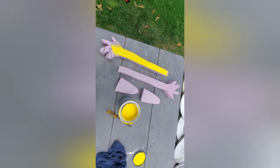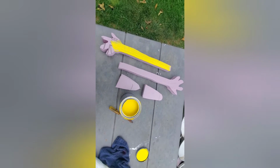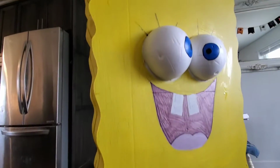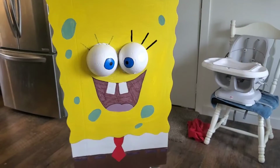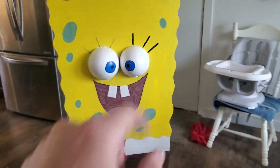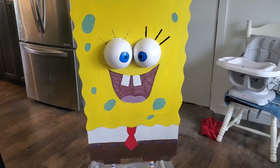Okay, I cut out SpongeBob's arms and shoulders with the foamular, and now I'm painting them. Okay, now I drew some circles on SpongeBob because he has those, you know, that make him look like a sponge. So I'm going to start painting that, and it's kind of a greenish color. Okay, so you want to go through and put dark black outlining around everything, so everything will stand out. So that's what I'm going to do right now.